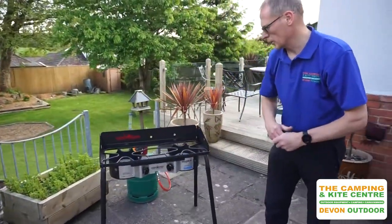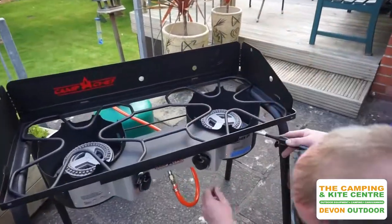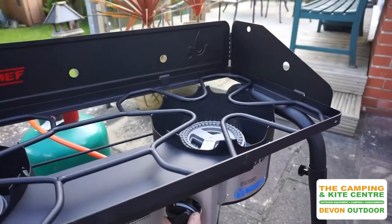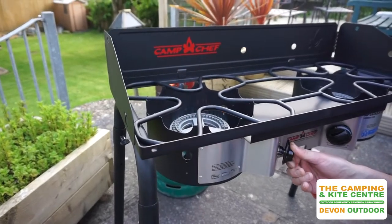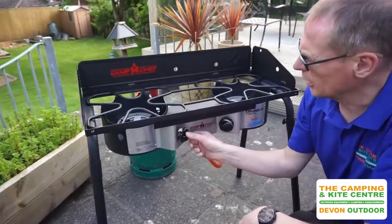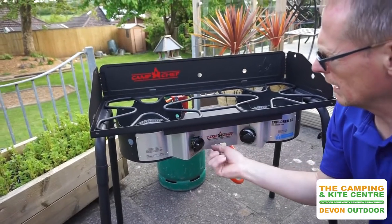This has got gas stove style regulators on the front. So with my lighter, we'll give this a go just lighting this up. You've got your control knob there — a little push in and a turn — here's the gas coming through, and there you go, that's one burner on. That's the second burner on. Good amount of gas power there. The controls are on the front — they start up on maximum and you can just adjust that down, get it down to a simmer if necessary. Really good gas control on this one.